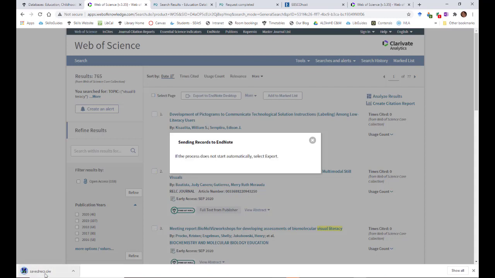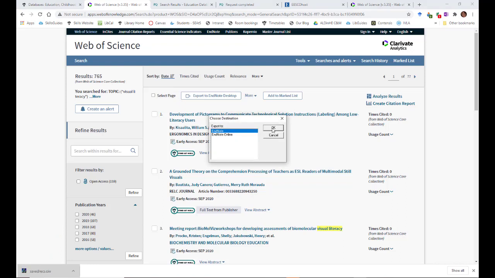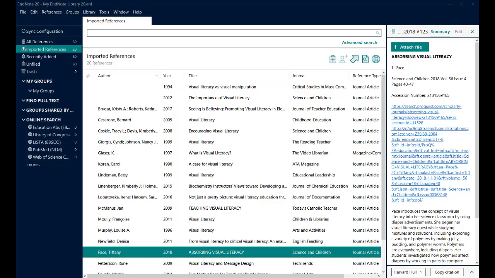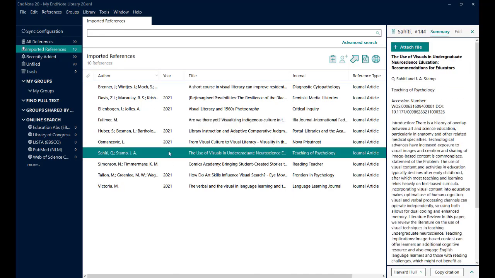Now this time it's created a CIW file. I can click on that. I have an EndNote Online account as well, so I have to just verify it's the desktop version I want it to go to. And it's brought those in. Quite a bit of missing information here. I've got quite a few years missing, so I would need to do a little bit of work to get that correct.